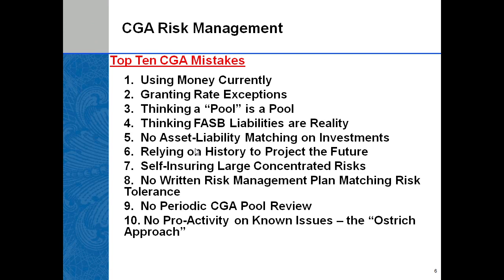How many gift annuities are you going to write, and how large will they be, that could potentially do damage to the organization until you kind of get back to normalcy? Seven, self-insuring large concentrated risks. What does that mean? Back when I talked about this retention limit or this deductible, same thing. If you're Harvard and you do one for $4 million and the whole thing blows up, who cares? That's BBs off a battleship, petty cash, done, move on. If you're the Montana SPCA, probably an issue. You've got to understand where your risk tolerance is.